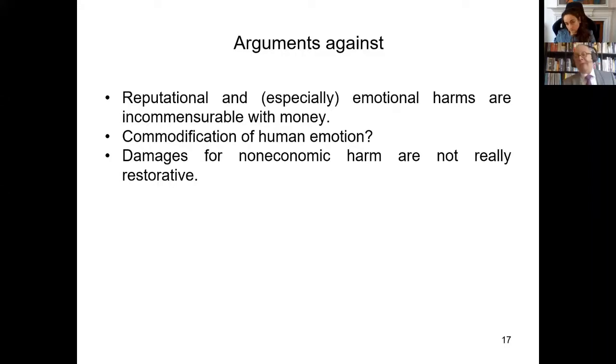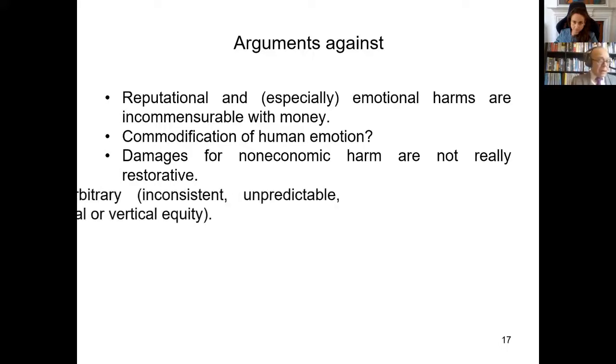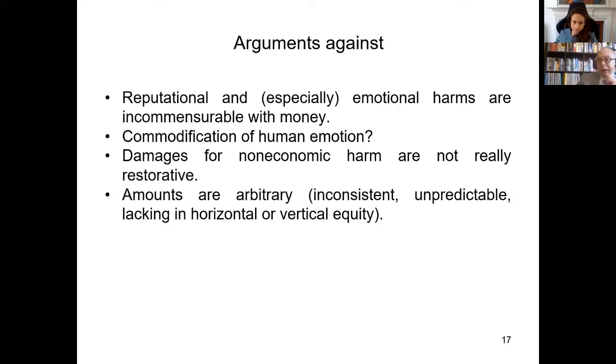Also, damages for non-economic harm is really never going to be fully restorative. You may never really get your reputation back. You certainly aren't going to get back the emotional harm, the mental anguish that you have suffered. And perhaps more importantly than any of that is that the damages awarded for these types of harm, since they are not easy to quantify in any sort of objective sense, are likely to be arbitrary or inconsistent, unpredictable.